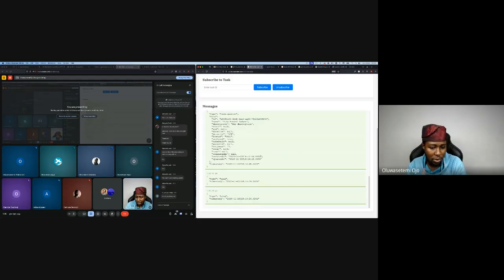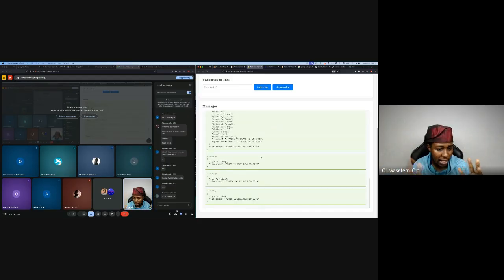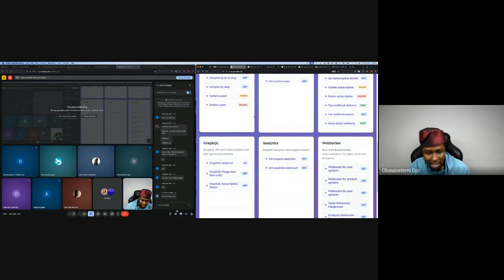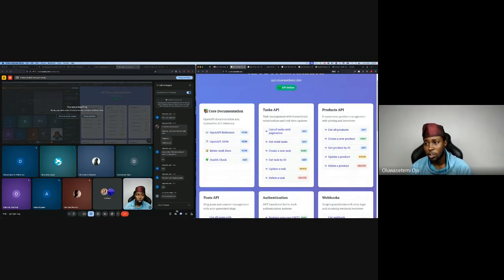So this API that I built also has WebSocket for you to practice and learn how to build WebSocket APIs. Because for a front end, your goal is that somebody would have built these things on the back end, but how do you interact with them? How do you communicate with them? That's the reason why I'm showing you all these things. A back-end guy would have created some things, and they just need to tell you, oh, this is what you need to do. And that's the reason why I have this documentation out here for your learning.